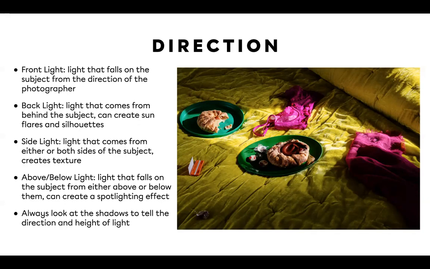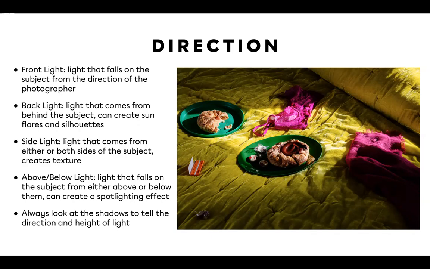Backlight is coming from behind your subject, shooting into the camera. So this usually comes with a myriad of issues that can be really hard to photograph. Sometimes you're going to get images with backlight that are really blown out, or sometimes you're going to get sun flares, and sometimes you're going to create silhouettes out of your subjects with this backlight.